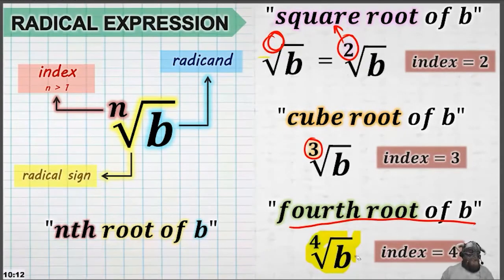So, if you may ask me, sir, meron po bang fifth root, sixth root, seventh root, eighth root, and so on? Yes, meron. Depende yon sa number or sa value ng index mo sa labas ng radical sign. So, kapag may nakalagay dyan na 5, edi fifth root yon. Kapag 10 yung nakalagay, edi 10th root yon. So, ganun natin binabasa ang ating radical expression. But for our next lesson, we'll just be focusing on siguro pinakamataas na pagdating sa mga values yung fifth root. Yan, mamaya makakita kayo kung paano natin gagamitin sa fifth root.